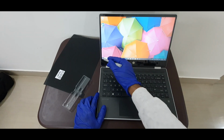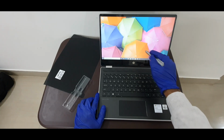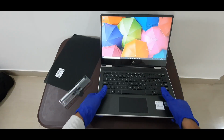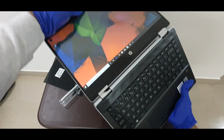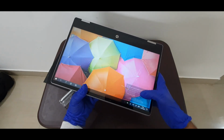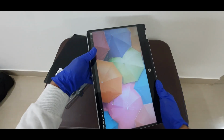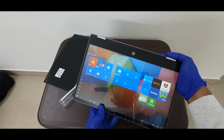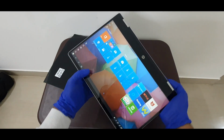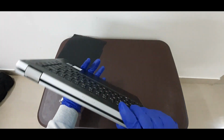So let us see the pen over here. Yep, works fine. This is the regular laptop mode, as you can use it in this mode, and if you don't want that, they are giving an option of a tablet mode. I think it asks, do you want to switch to tablet mode? Yes, and here it is. So it automatically changes to the tablet version. You can see it's quite handy, and if you're not a laptop user and you're getting bored, you can just try it out. So overall it looks quite elegant and quite good.